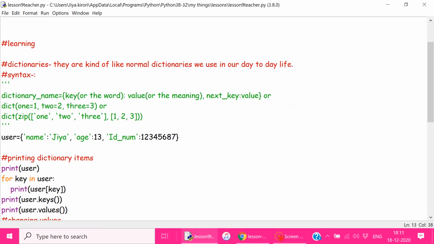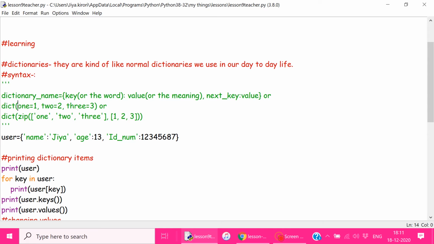Now dictionaries can be written in 3 ways. One way is to write the dictionary name, then write the key and put a colon, then the value, then a comma and then the next key and value pair. Or you can use the dict method.